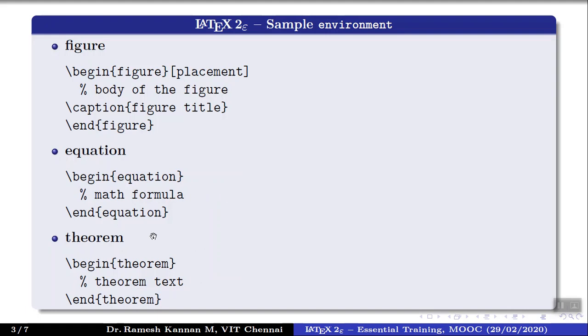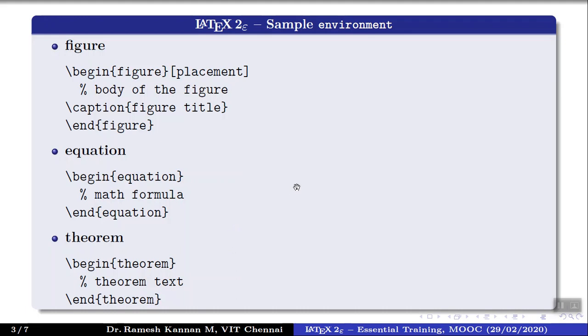The next is the theorem. It's also a mathematical requirement. For example, if somebody is writing a book or documents that include theorems, then it will come in handy. Like begin theorem. So whatever you put in, that will give us the format of a theorem, which doesn't require any extra effort to make it a theorem. So, for example, Theorem 1.0, Pythagoras theorem, or Newton's law, or something like that. So, probably it can be put in that particular environment, and you can develop that.